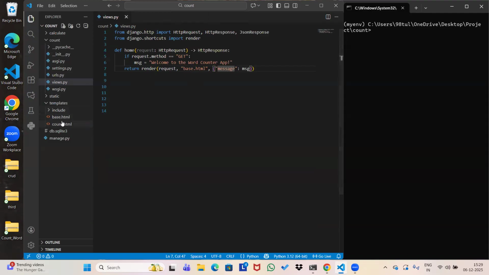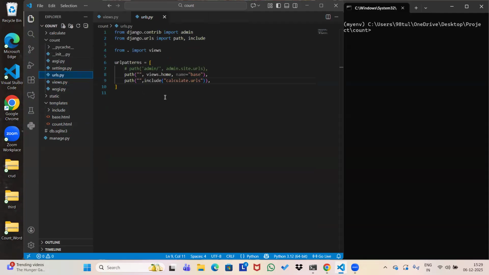Okay, let's go to the urls.py of my project. So you can see here that this is my urls.py, and you will get this line by default. Actually, it's not needed because we have commented out the admin panel. We don't need the admin panel, so that's why I have commented it out.